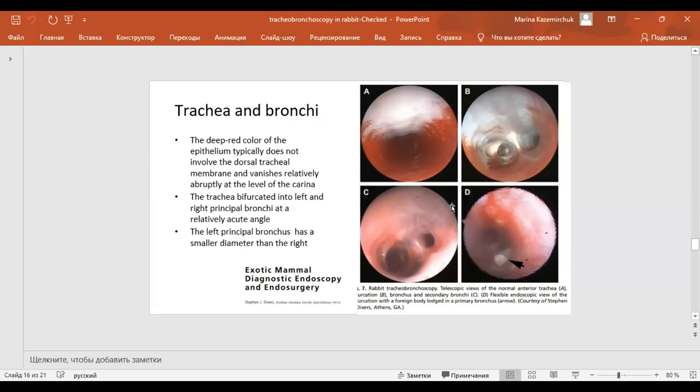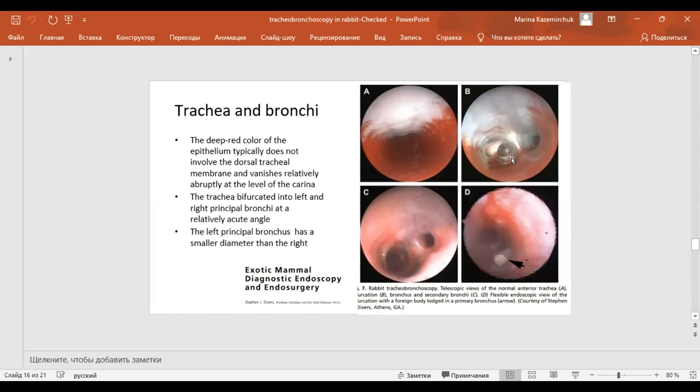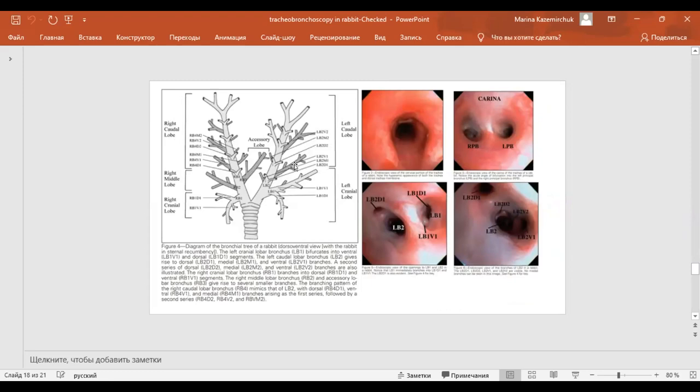And we go through the trachea. It's the place where the trachea is divided into two primary bronchi. And this place is called the carina in English literature. And each primary bronchus is divided into secondary bronchi. And we have a really good article about bronchial tree anatomy in rabbits.